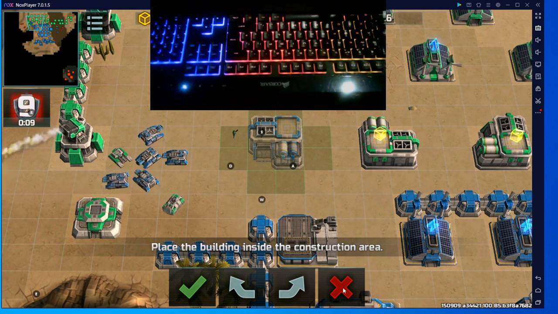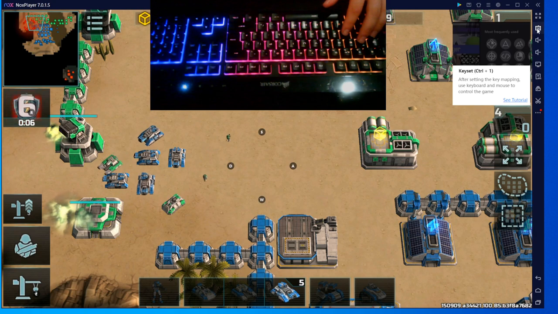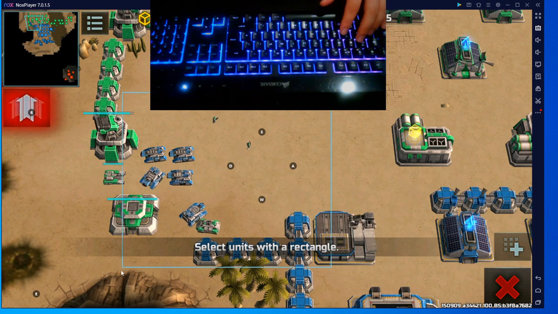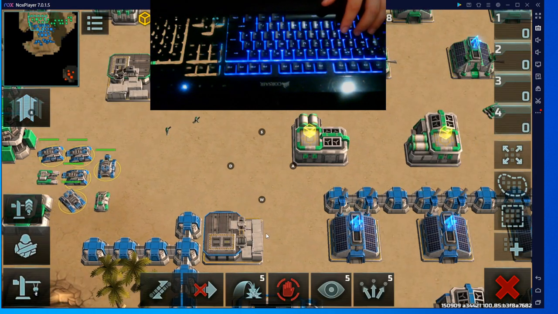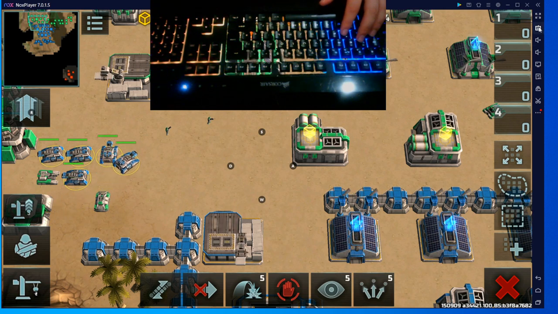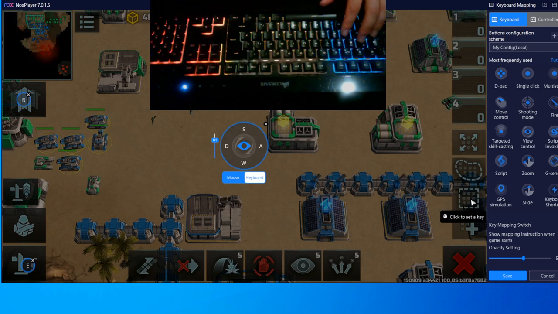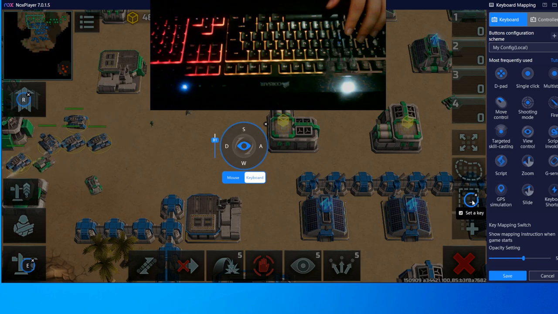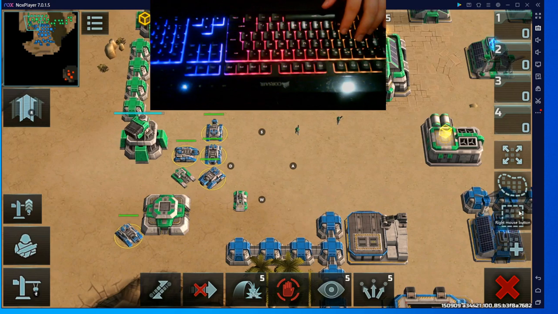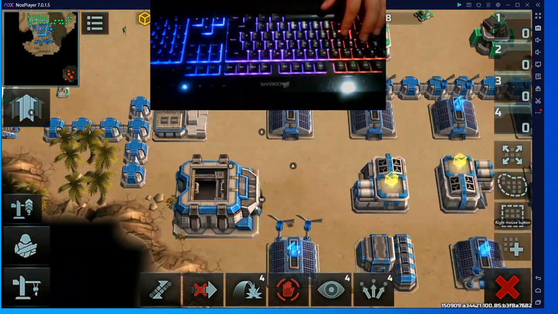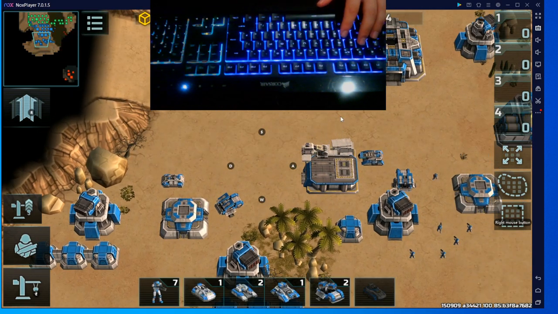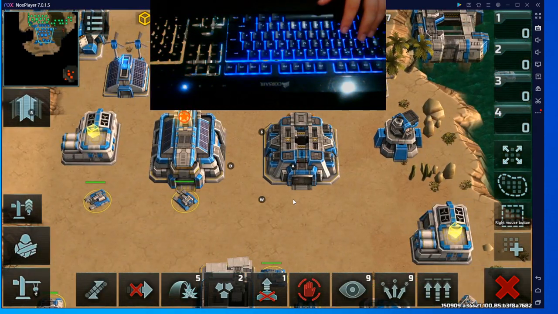Another thing I want to show you, let's go back. It is this one. As you guys see, you have to press this when you want to select your unit. To make it much easier for you guys, you allocate another key set for that option there. So for example, go back, just click on this, and I will use right click. So if I press right click on my mouse, save, instead of going back there, I just right click, select the unit. Isn't it awesome, guys? It's awesome. I really like this. So again, right click, select units, very fast, very very fast.